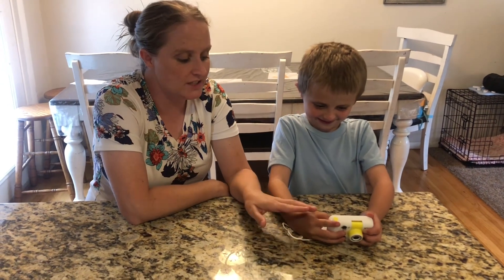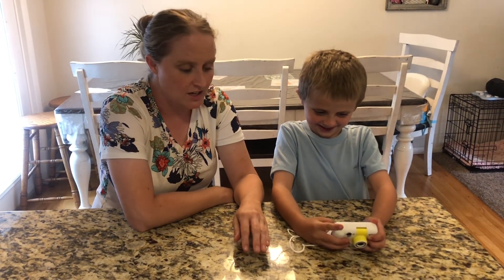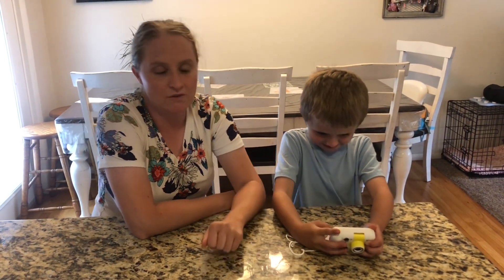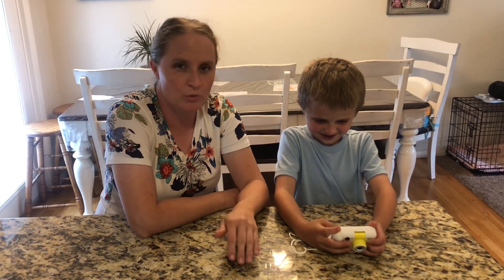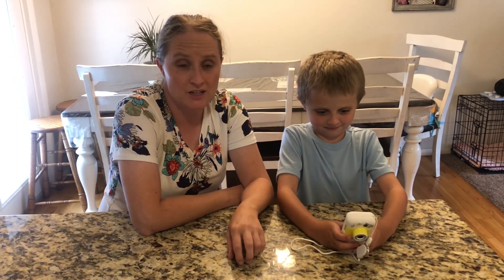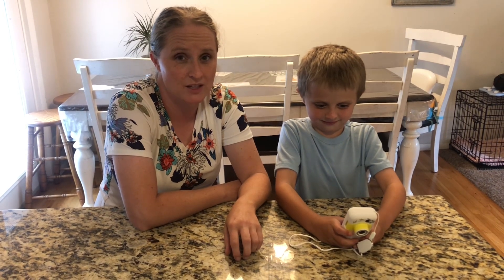This kid's camera is a lot of fun. It's super simple for kids to understand and use. It'd be great for a gift for any child. I really love the little 180 flip lens — it's really fun for kids so they can keep it forward or they can take their selfies. He loves it. We're going to have lots of fun with this little kid camera, so I highly recommend it to anyone out there.